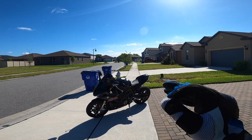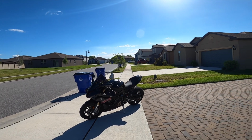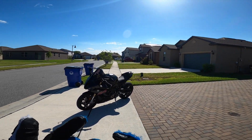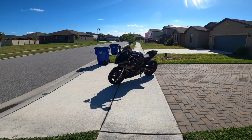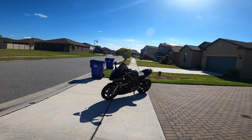The last thing I did to this thing was I removed the stock air filter and I replaced it with the Sprint air filter. I did that last night. It was kind of crazy because I was so tired, very stressed. The thing with me is, once I get my mind focused on something, I need to accomplish it and I need to get it done right then and there.